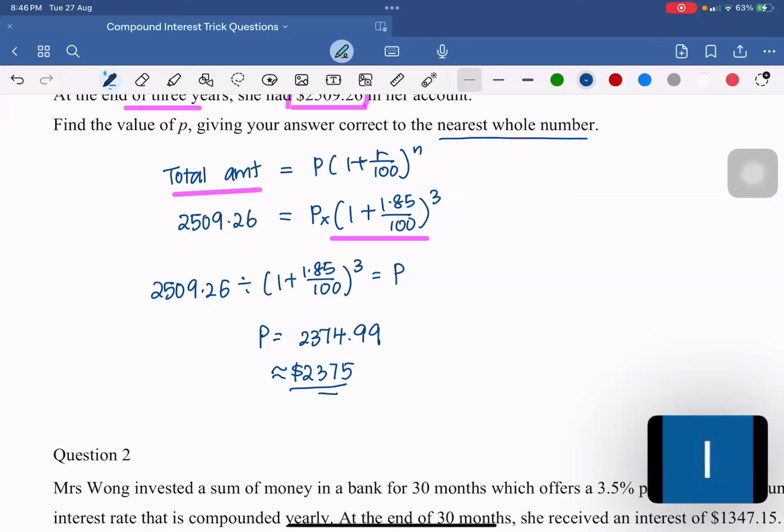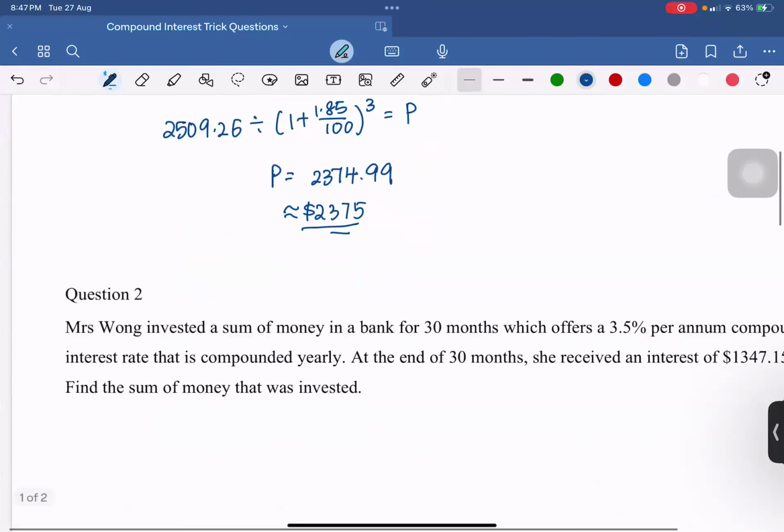Is this part of the question okay? Okay, not Ken? Yes, okay. So if this one is okay, this one is a simpler version, okay? There are still slightly harder ones at the back.